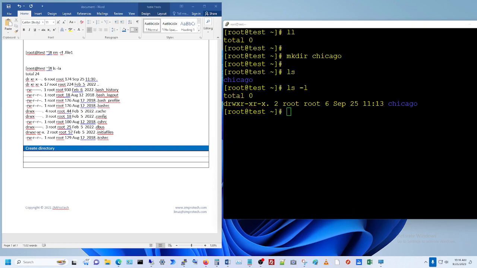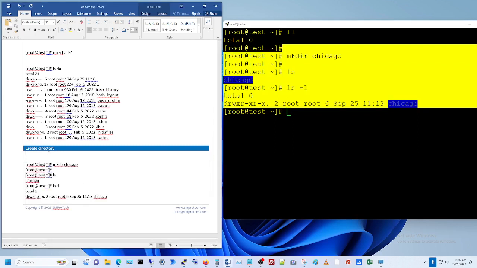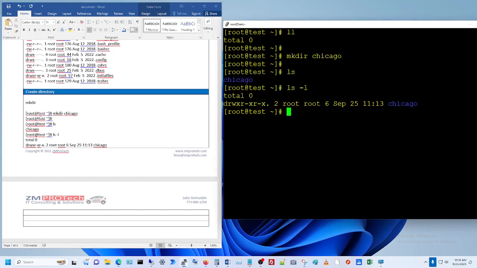So mkdir is the command to create a directory, which is nothing but a folder.